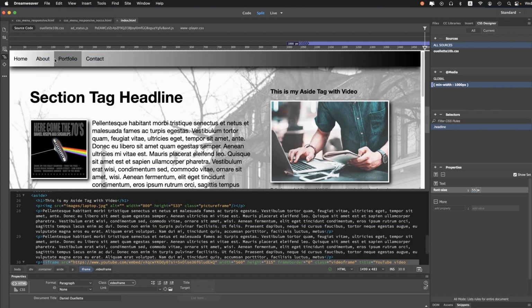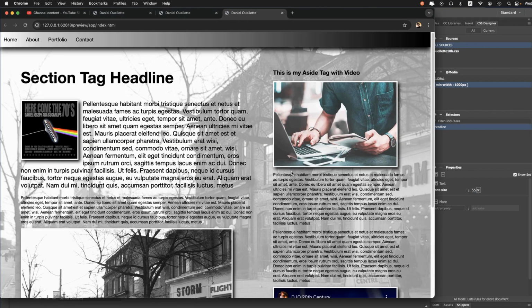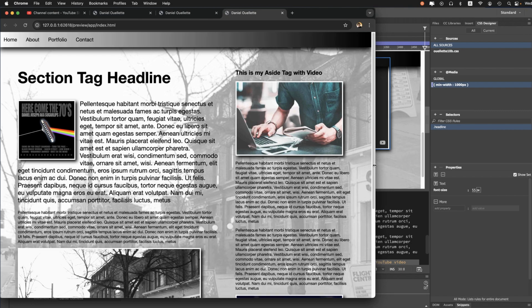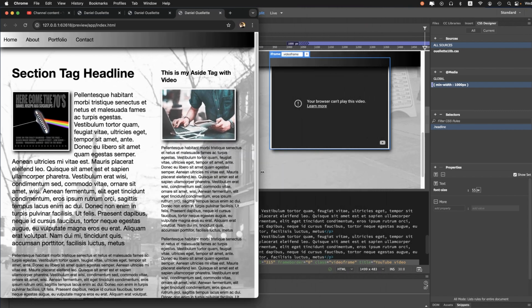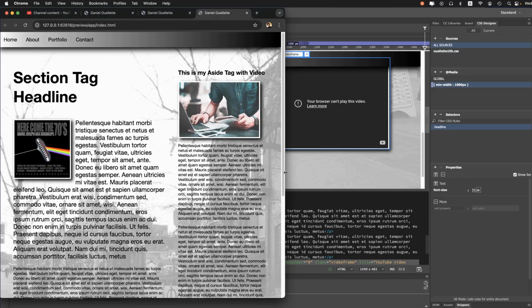And that's our first media query. So let's actually test that. Google Chrome. Okay, so when I go smaller than 1000, this headline should change size. There it goes. So there's the 1000 pixel threshold right there.